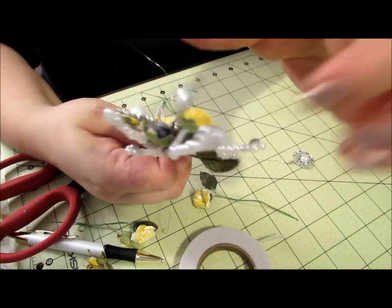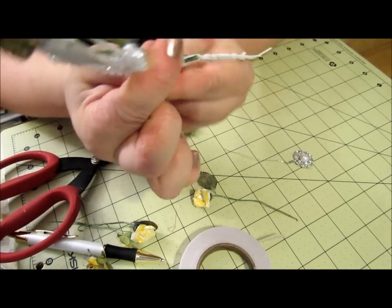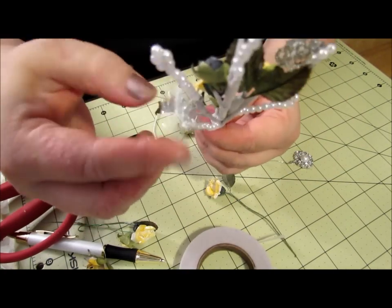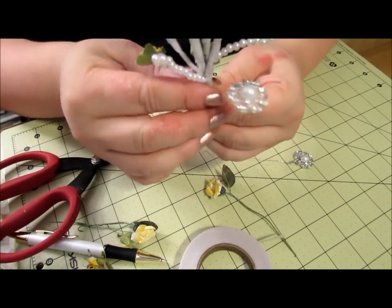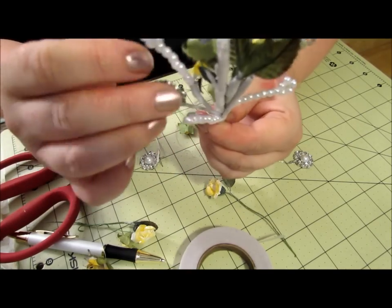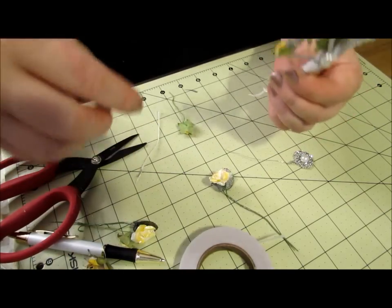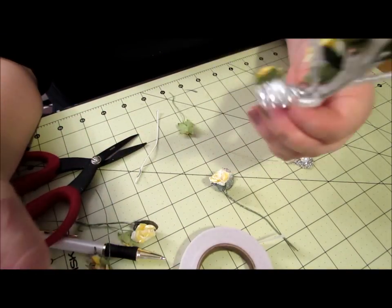And I'll give it a quick little wrap so it doesn't move before I tape it. That one's going to do better there, probably. It'll go back into shape, and I think I want one up here on the top.